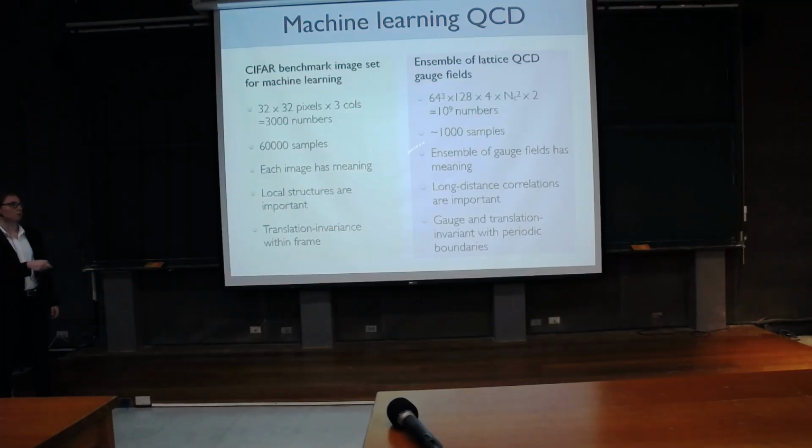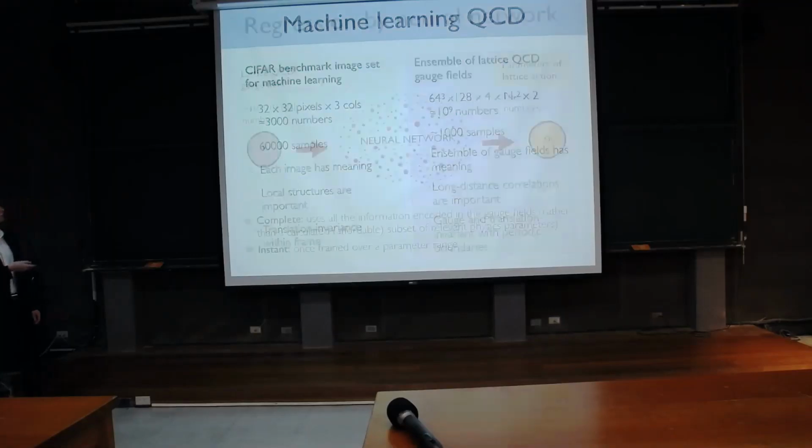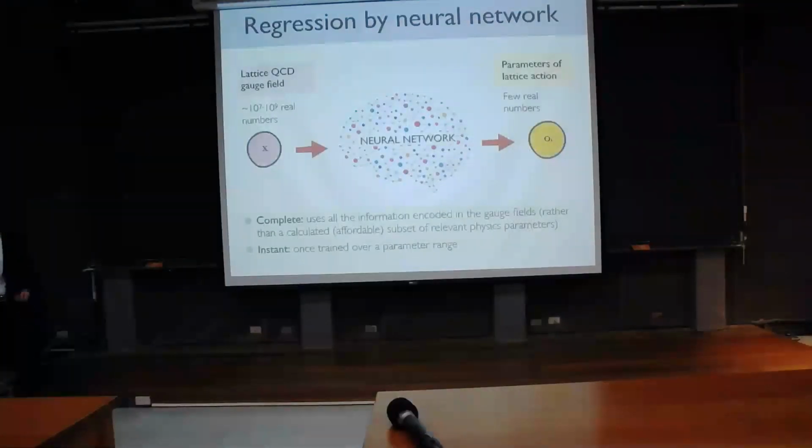There are other differences, so it's really a collection of these samples that has some meaning. We're trying to do an average over all possible paths, and it's really only the average that's physics. It's long-distance correlations that describe the physics. As we said at the start, I talked about correlation functions over some distance telling you the mass of a particle. It's really those long correlations that are important, not local features. We also have a lot of interesting symmetries, things like gauge symmetries that come into these problems. So ultimately, this is a challenge from a physics perspective and from a machine learning perspective.